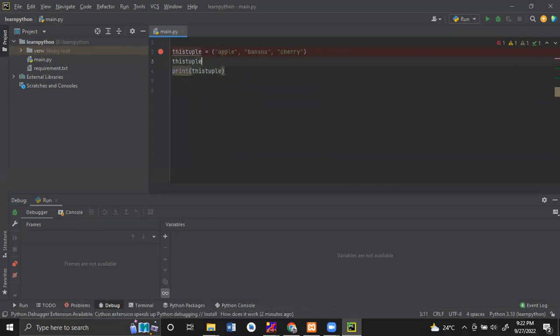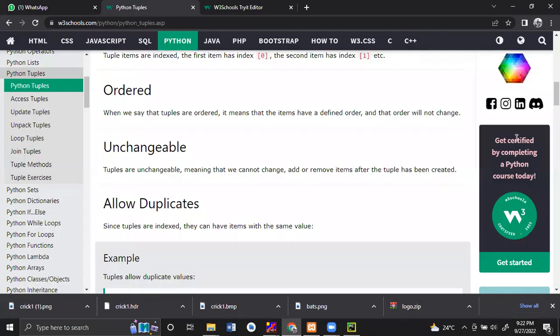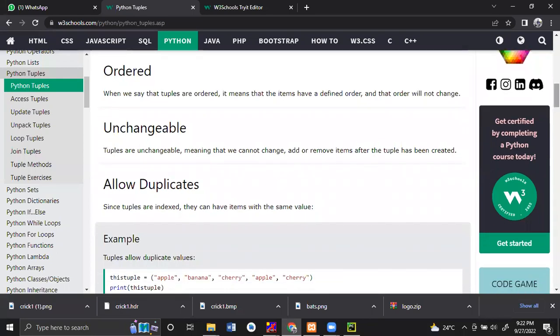Likewise in the list, we are not able to change any order of it. We can't even sort the tuple. It is already fixed in that order.